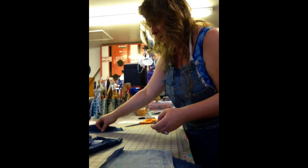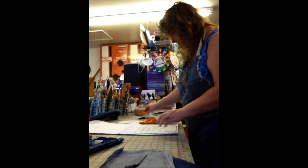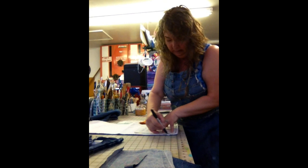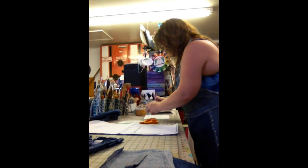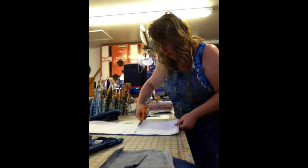And then for the Insulbrite. So when you cut the Insulbrite, I use the same pattern piece and I trace around it, but I want to cut it a little bit smaller inside the line, kind of significantly inside the line. Not too much. You're going to trim it if it shows afterwards anyway, but like 1/4 inch inside the line. That's probably still not enough. It's probably still going to show. I'm probably going to still need to trim it. That's okay.